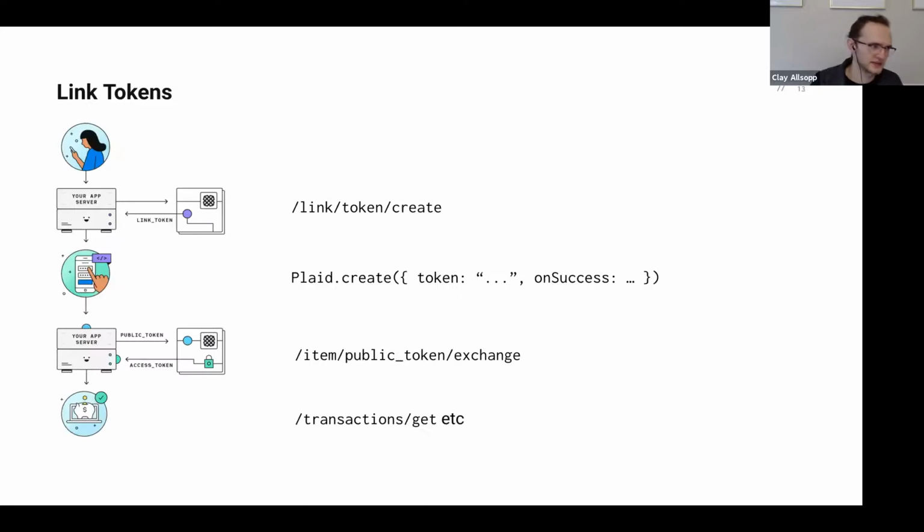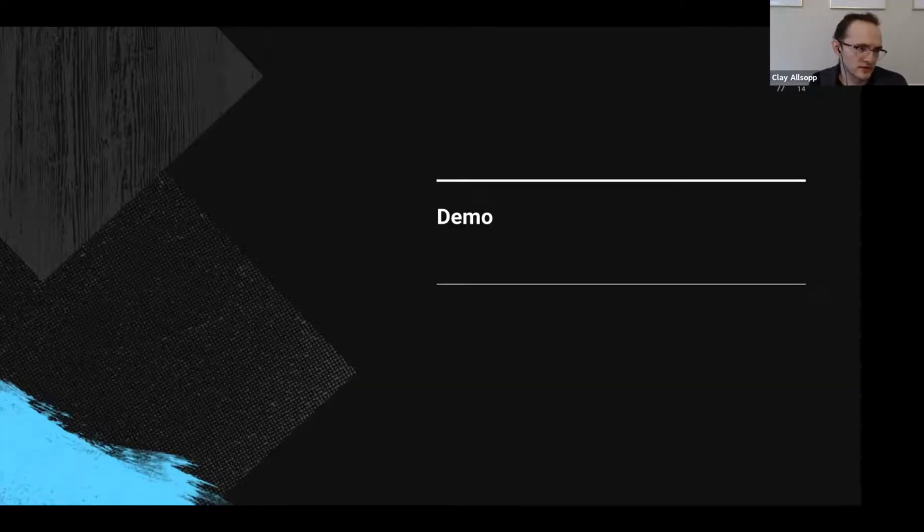And so, to tie those two pieces together, this is how the data flows with our API calls. Start with Link token create on your backend, then on your front end, when you initialize Link, pass that token in, then send it back to your backend to exchange, and then you can continue to use the other Plaid item and product APIs. So let's show a little bit of a demo of how easy it is to make this transition.